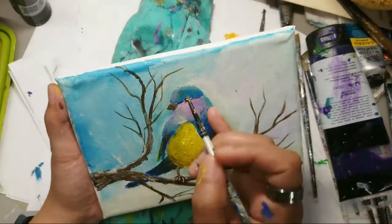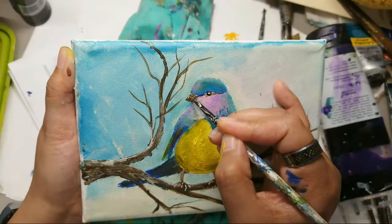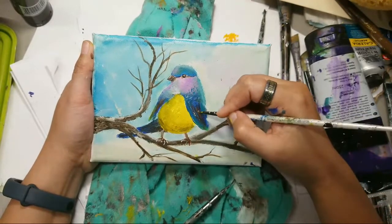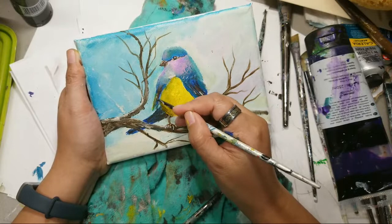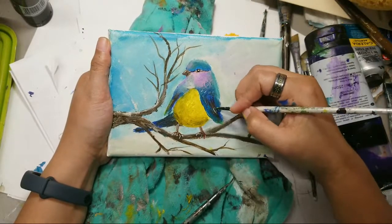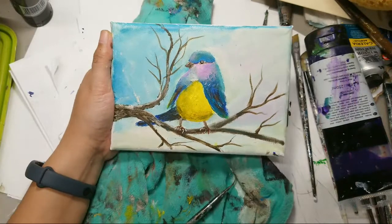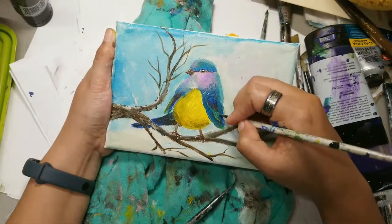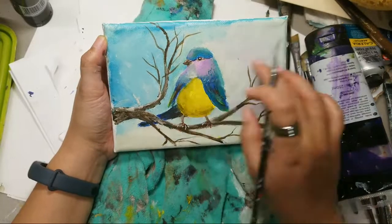That's our bird, and don't forget to add a highlight on the top of our beak, just in this part in here. Just add white like that. It adds effect, and some white here and there, not too much, kind of shine. We're trying to portray a shine in the wing area, wing part. So sometimes the wings hit with, what do you call this one? The sun shines. That was a firecracker, I think. That sound, that noise. Alright, so we're done with, I think, our bird.